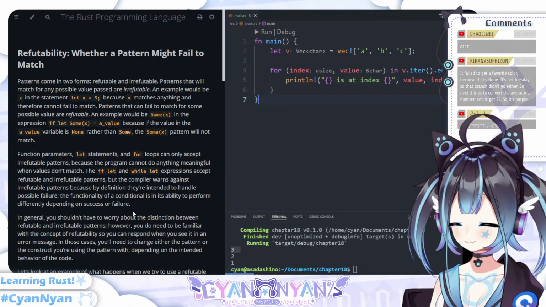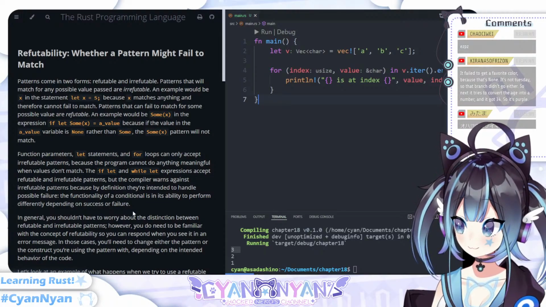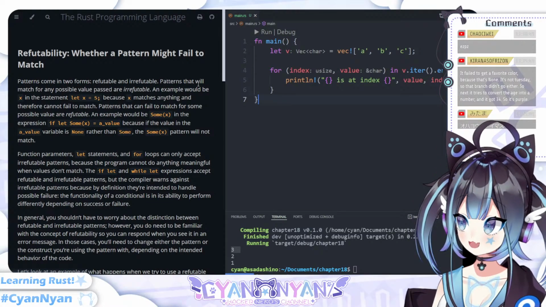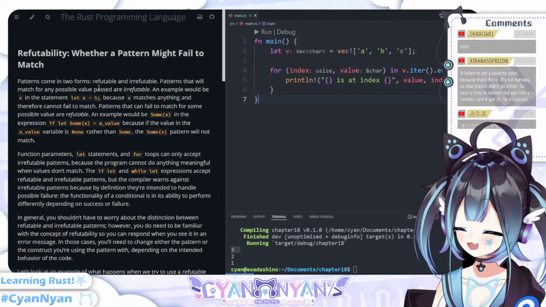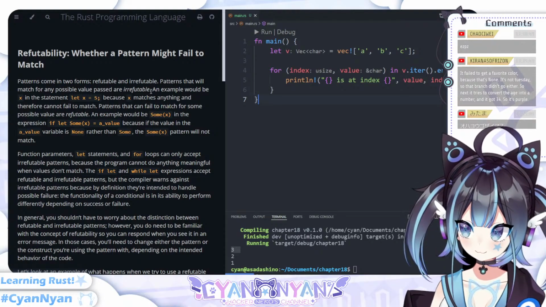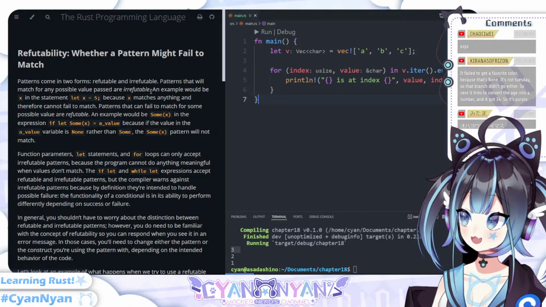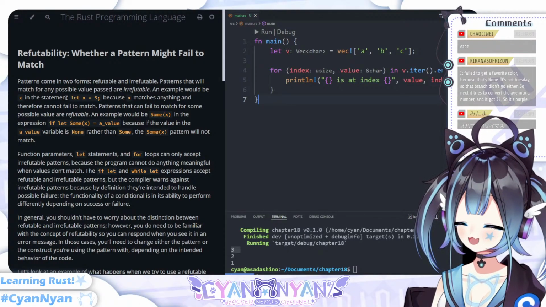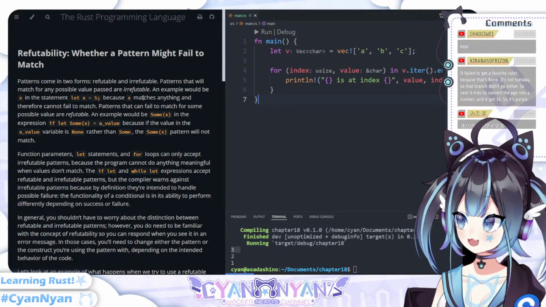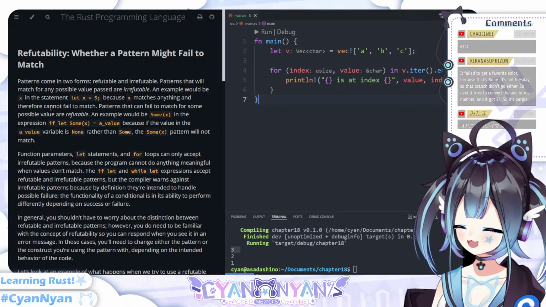Refutability: whether a pattern might fail to match. Patterns that will match for any possible value passed are irrefutable. Oh, let x equal 5, because x can be anything. So this is irrefutable.